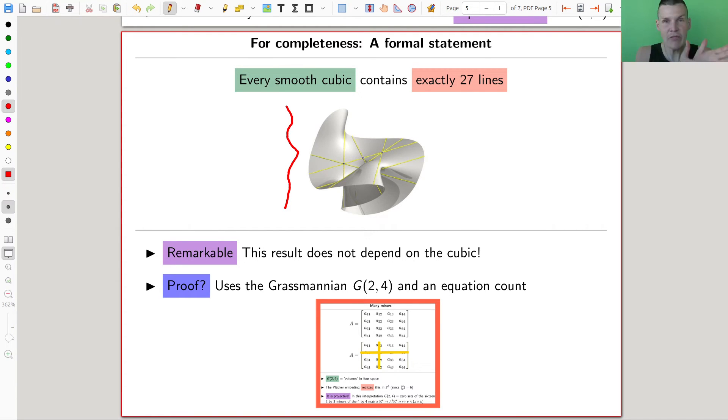So we had this specific cubic, which is like a very curvy surface, and at least I think that it contains one straight line is already surprising, and it contains exactly 27 lines, it's like a miracle, but now every cubic contains exactly 27 lines, it's just mind-blowing.